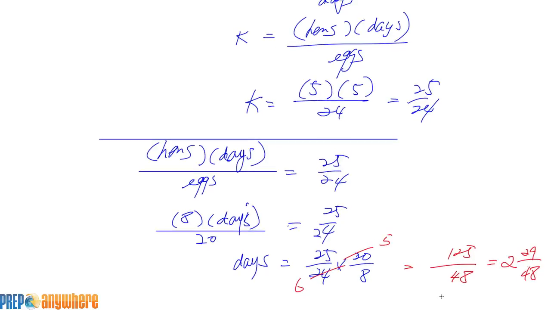You just have to have a concluding statement, you know. So therefore, it takes about 2.5, 2 and let's say a little bit over half, right? So I can actually times that by 24 hours to get exactly how many hours of the day that is. But I'm not going to do that. I'm just going to say approximately 2.5 days here. Okay.